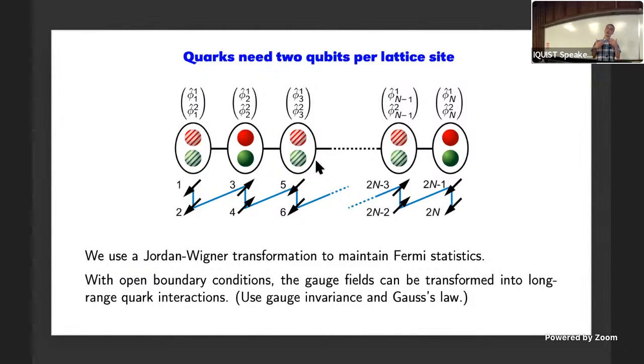It's not that we are omitting that physics. It's that all the representations of the quark degrees of freedom have become more complicated. That physics is now inside the description of the Hamiltonian for the quark. And the description of the gauge fields doesn't need its own explicit quark. This only worked because we chose open boundary conditions. And so that was part of the reason to make that choice.